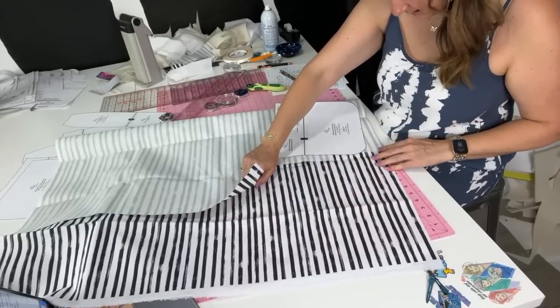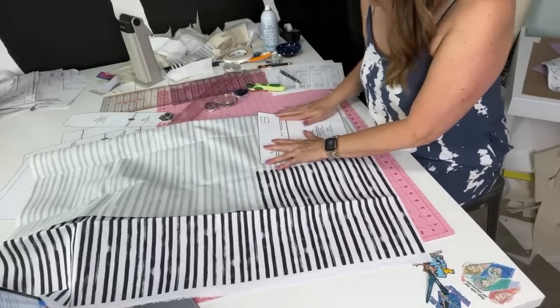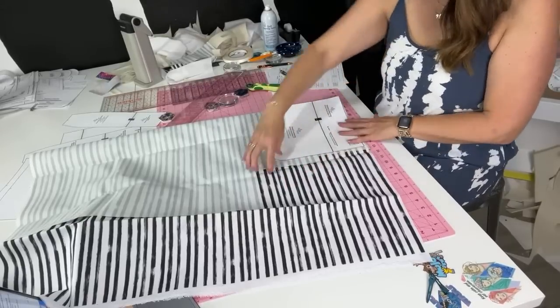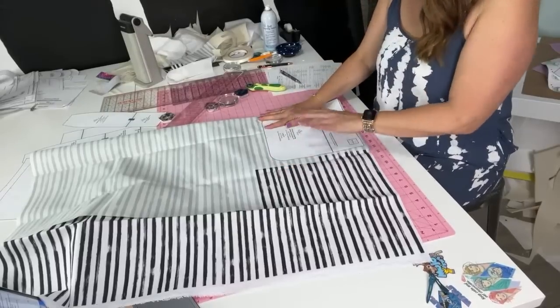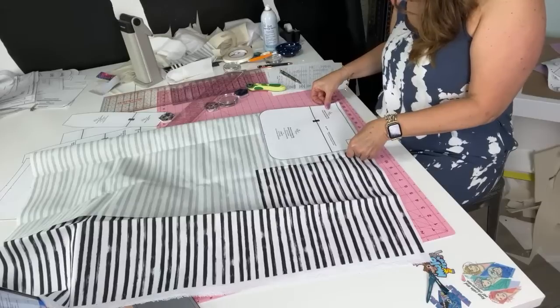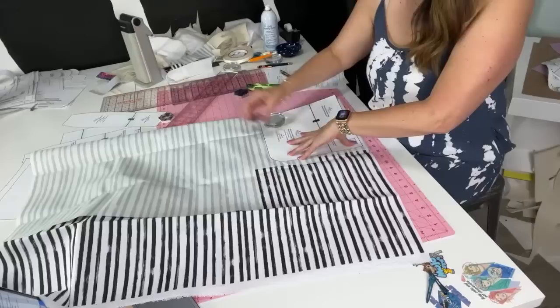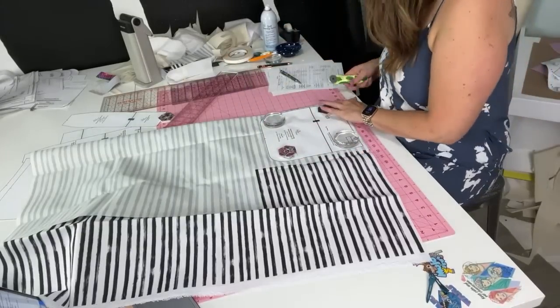All right, so here we go. I like to make sure my lines are all even and lined up when I do this. And I think I need to go a little bit more. No. There we go. Right here. Here we go.